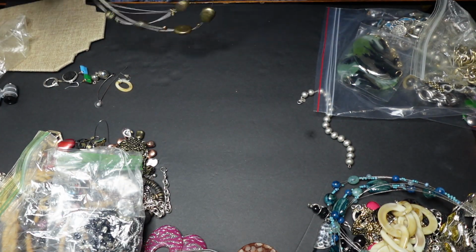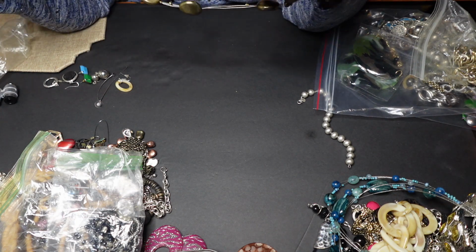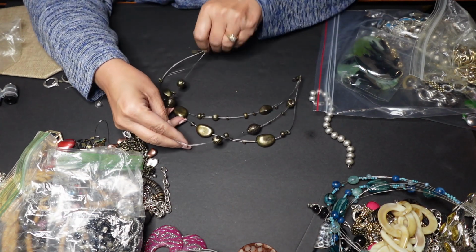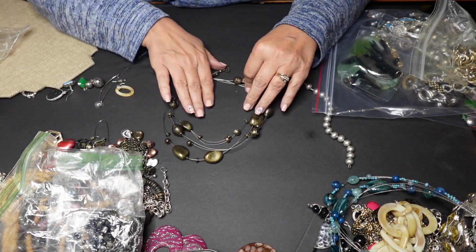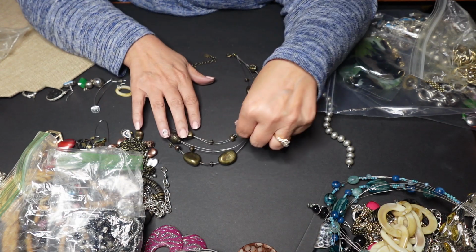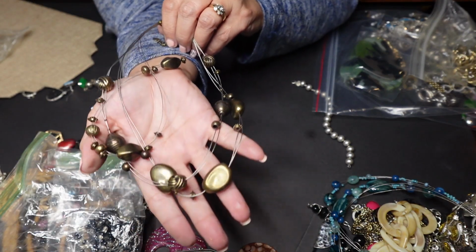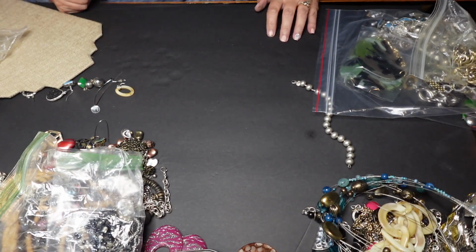So, it is wire. It's kind of tangled amongst itself again here. It's a triple strand. If we keep this one, it definitely needs some work. I think more because it's kind of twisted within itself. I do like the metal. You know, I do like that it's not acrylic. So I'm going to put this in the maybe pile for now, which is very unusual for me to say when it comes to these wire necklaces, but put that in the maybe. I got 2 of those in there now tonight.